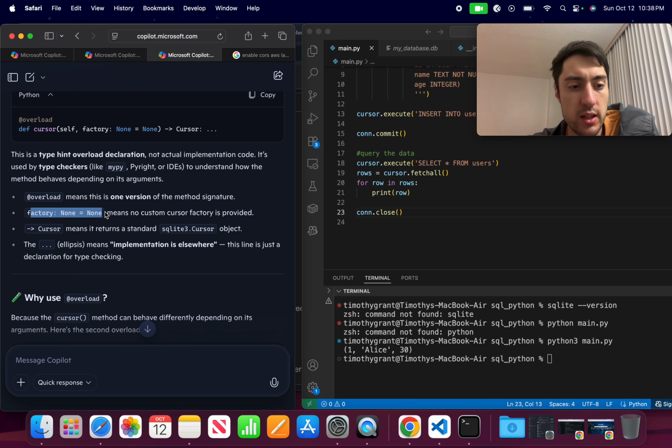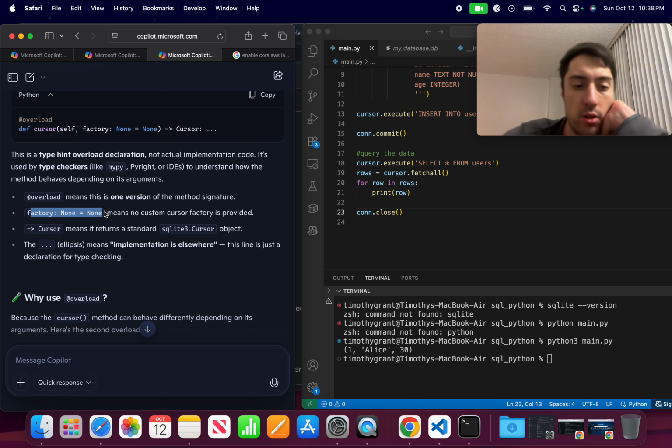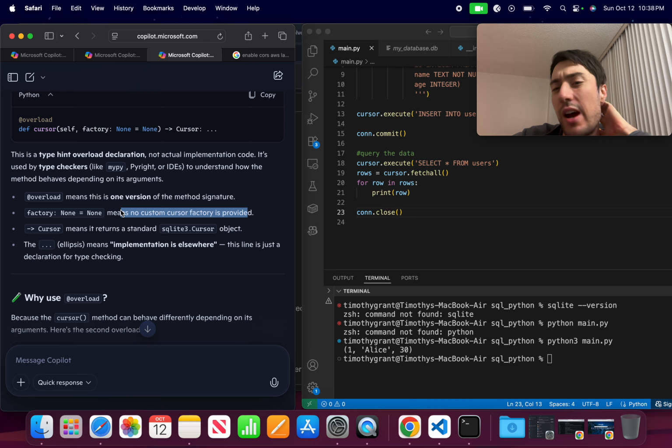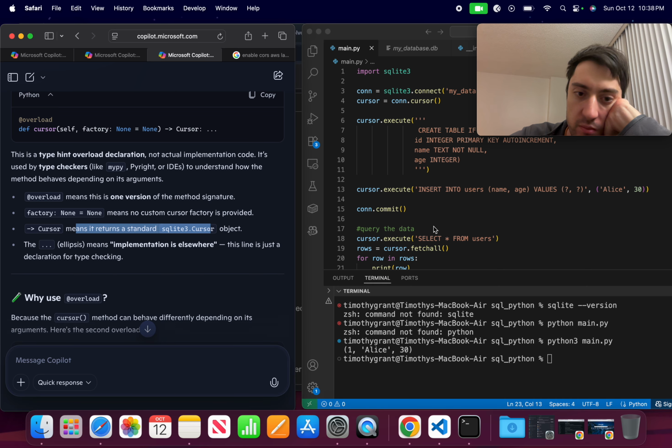Factory none equals none means no custom cursor factory is provided. So this is part of that design pattern, the factory pattern. Okay, so arrow cursor means it returns a standard SQLite cursor object. Okay, so that's just the return type. Awesome. We've seen that notation before.